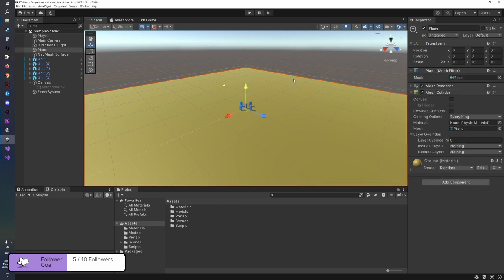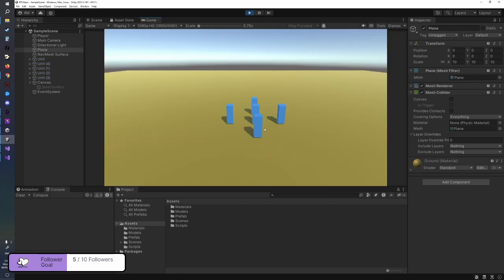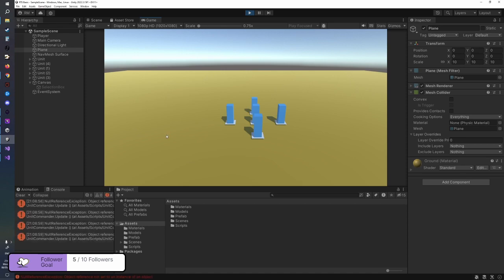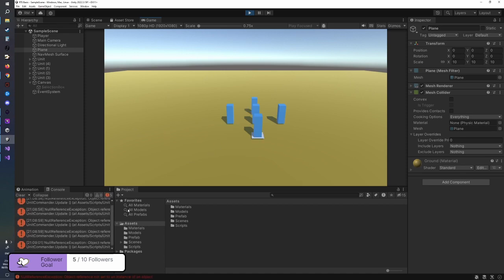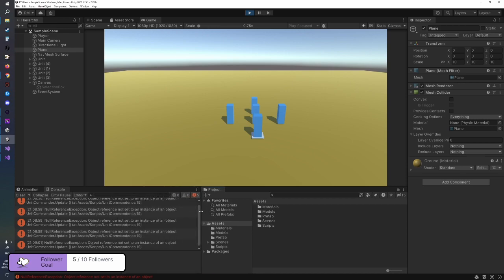Okay, right. Let's see if this works. We'll save it quickly. Hopefully, that should work. Okay, so we've got an error. Object reference not set to an instance of an object.